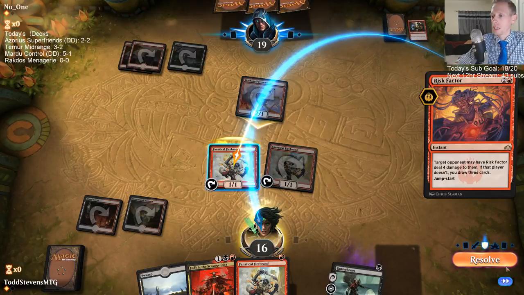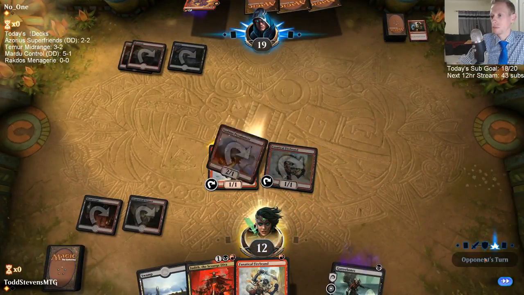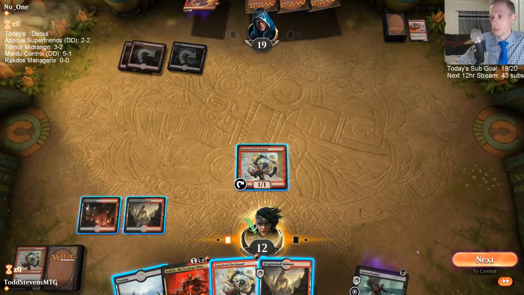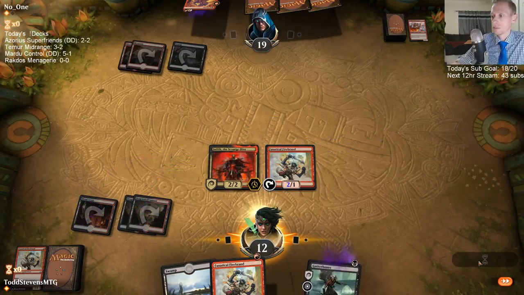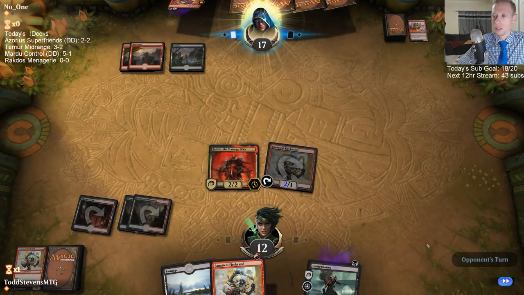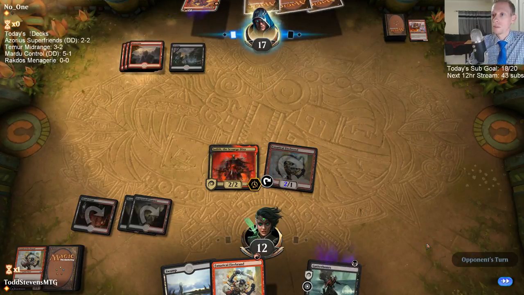Yeah, with the Simic deck, I had difficulty against the aggro decks. Mono red and mono white, especially mono white. Mono white's the real problem, without having any kind of sweeper or anything.